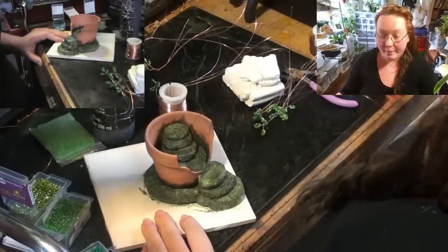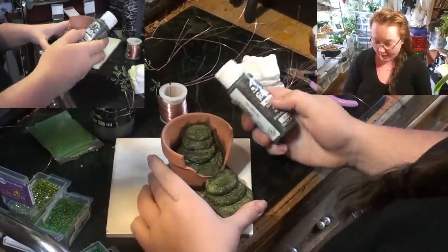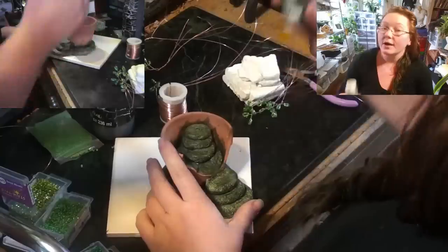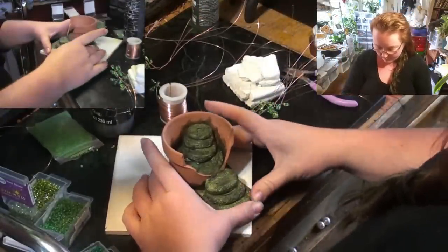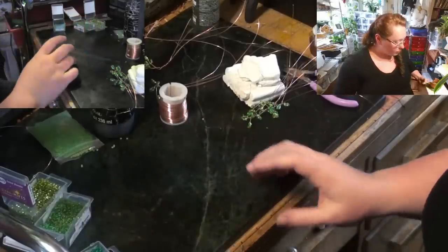Hey everybody, so we're back. I've pulled the clay base out of the oven, and while it was still nice and hot, painted it with olive green acrylic paint. And I'm letting that get nice and dry as it finishes cooling.